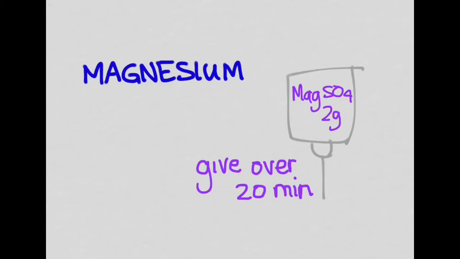So at this point, I'd consider giving some magnesium. And how does magnesium work? It's probably a calcium antagonist and therefore is a smooth muscle relaxer. There's not much downside to giving it unless you give huge doses like they do on the OB floor, in which case you can get some obtundation and decreasing of reflexes. But we're not giving those big doses. We're giving two grams over 20 minutes.